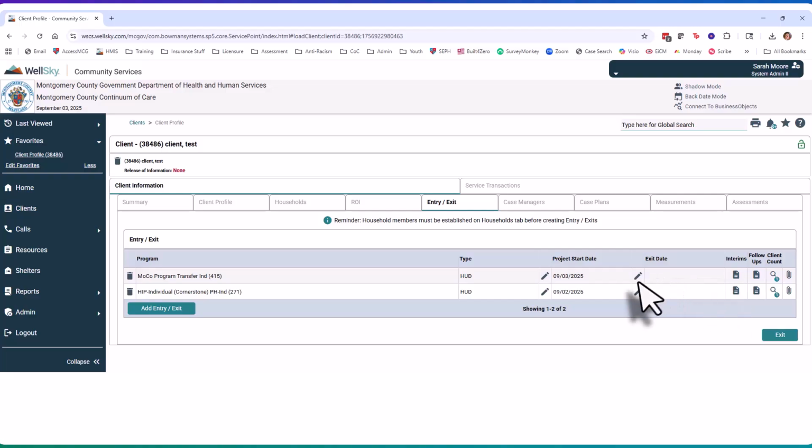After you've done your part here in HMIS, you should email the contract monitor. They do not get a notification from HMIS. As you know, HMIS is not always the most sophisticated system. So you do need to email your contract monitor and say, hey, I've entered in a transfer request for test client. Please review it and let me know what you think. So this is how you enter in a transfer request into HMIS.